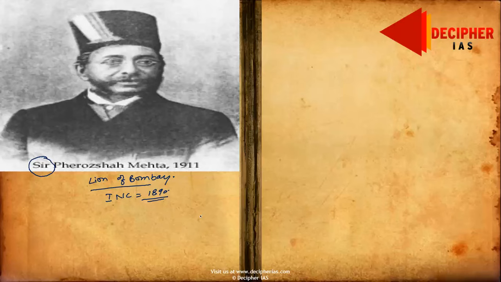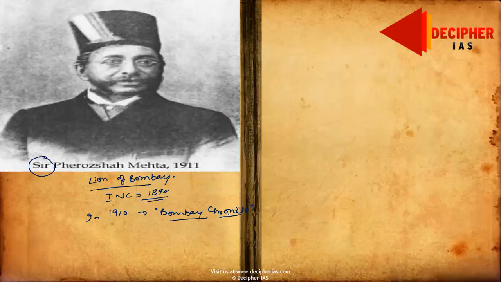And in fact, in 1910 he started a newspaper called Bombay Chronicle. So, a right way to remember some crucial facts about Mr. Mehta is that throughout his life he was connected with Bombay, the Lion of Bombay, selected to the municipality of Bombay, and he also started the newspaper Bombay Chronicle.